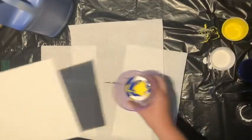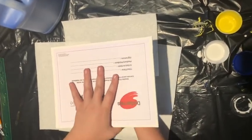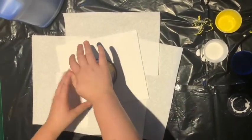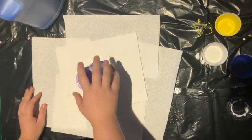Once you're finished, your cup should look something like this. Then you're going to place the cup down, put the canvas on top, and slowly and carefully flip over the canvas while holding the cup on top. While still holding the cup onto the canvas, give it a few taps to make sure all the paint is out.